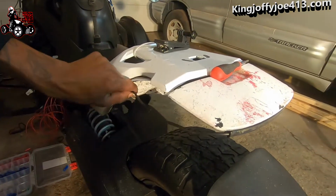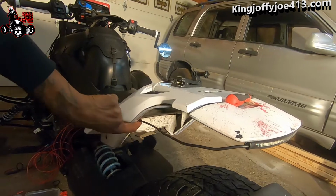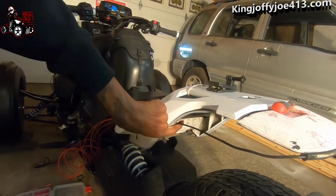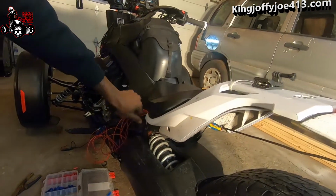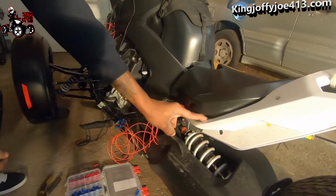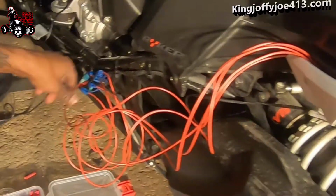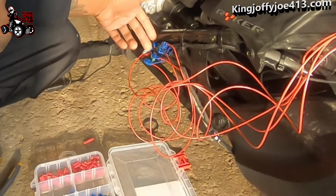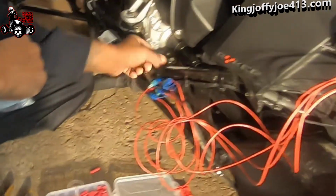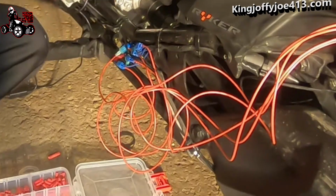I'm still running the wires. I didn't run the wires yet here. So I'm gonna run the wires down this side. I'm gonna find a couple spots where I can zip tie them up. I actually ran it from under the seat and then I ran it down all the way to the front here where I had my other wires connected. As you can see, I have a lot of stuff going on here, because I have the wires from the lights that's running under the seat, and then I have that light.